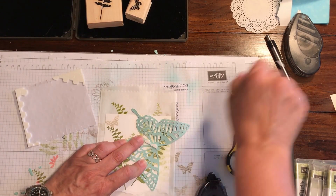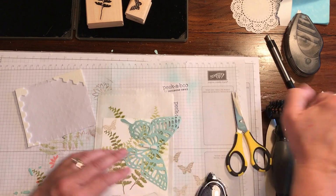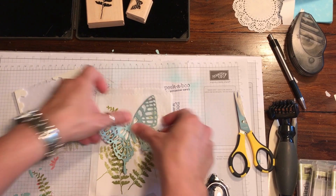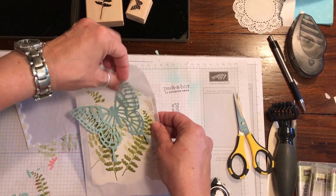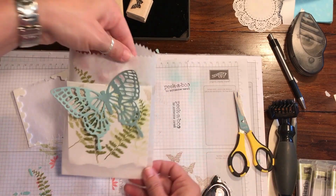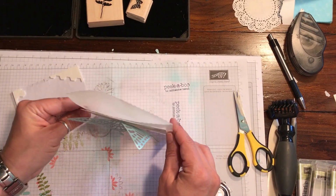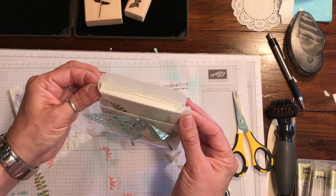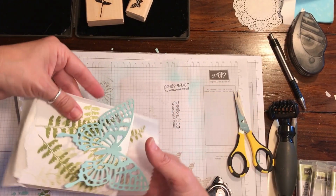Okay. So we're going to just put some dimensionals on the back, and then we're just going to pop this up right here. I mean, that is super pretty. This will fit a pack of watercolor pencils, if you got your hands on those. You could fit a lot of other nice size. A stamp pad will fit in here easily. Some candy, some tea bags, whatever you'd like.